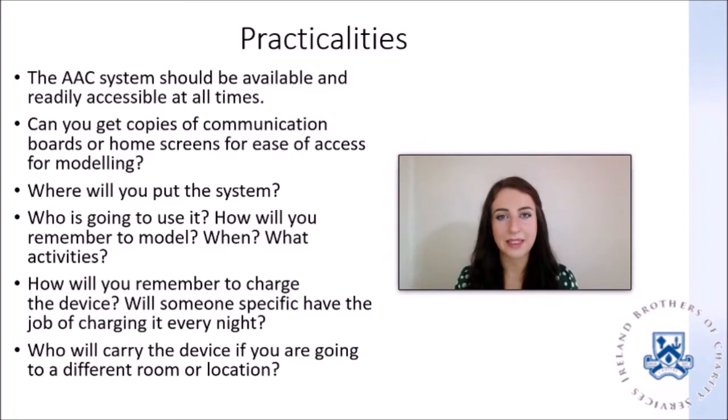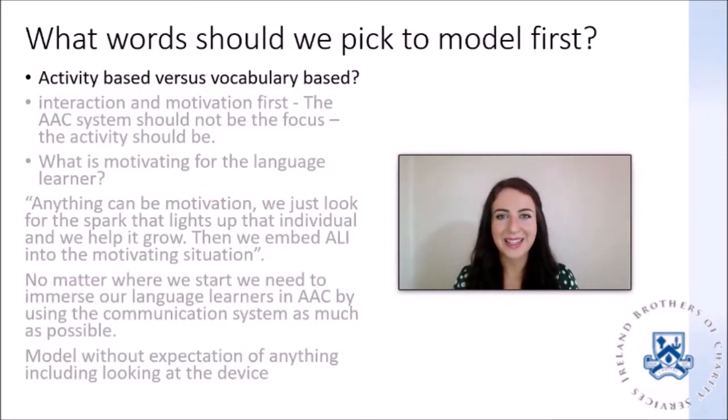Who will carry the device if you're going to a different room or to a different location? This is important because if it's no one's job to remember the device, it can easily be forgotten at home or in the classroom, which limits opportunities for aided language input. So this is probably the most common question we get asked. How do we know what words to start modeling first?